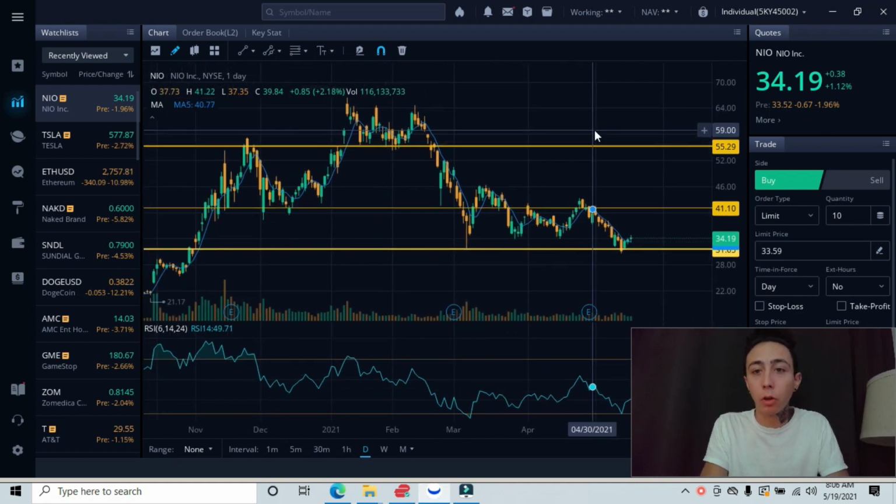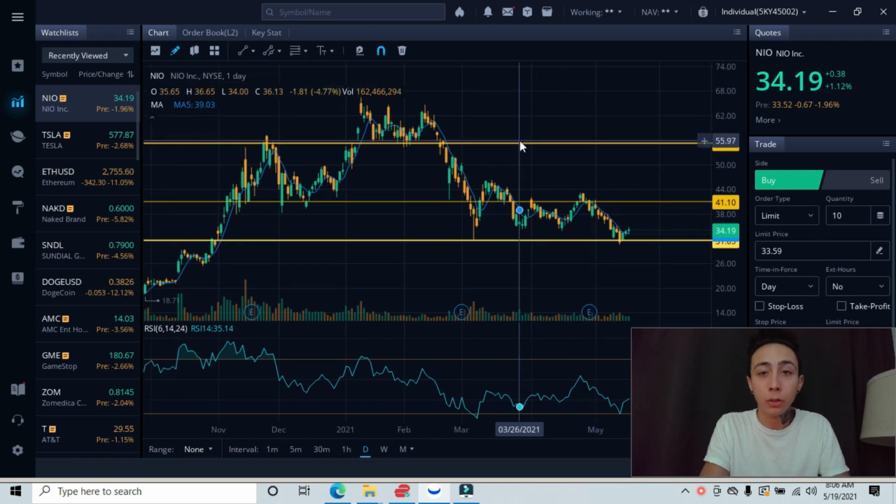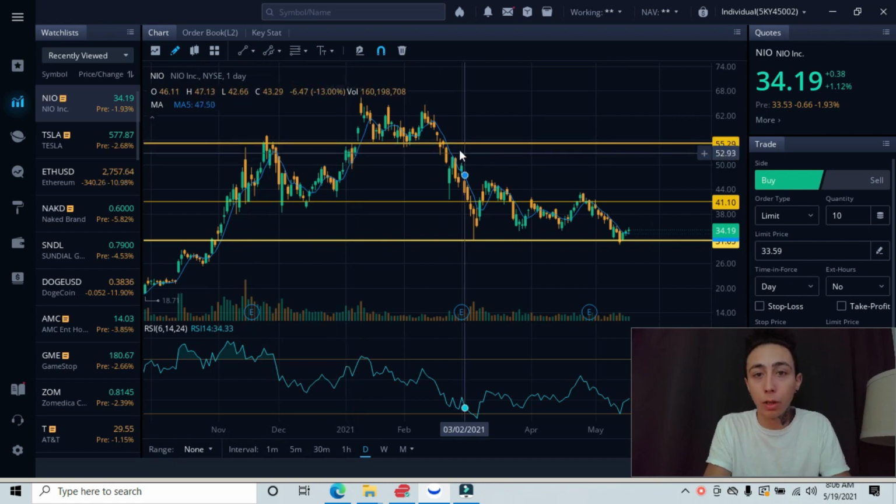Let me go over our lines and graphs really quick for our new viewers, and then I'll go into where we're at right now. So this top line represents our major resistance line. You can see that we had gotten rejected over here, over here, over here. We had trouble breaking past over here, and then we initially had our last resistance over here before getting pushed all the way down to our major support line.